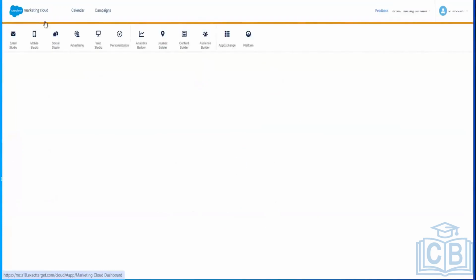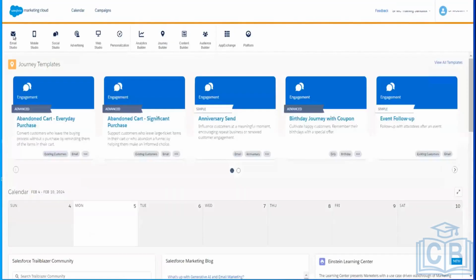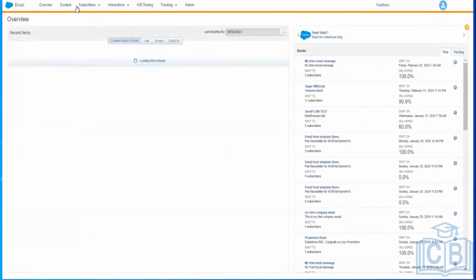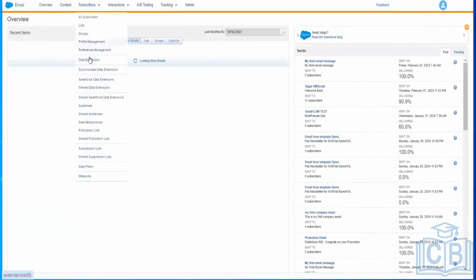You can explain it in your data extension. There is one data extension, and we are going to work on that extension. Go there. Data extension.